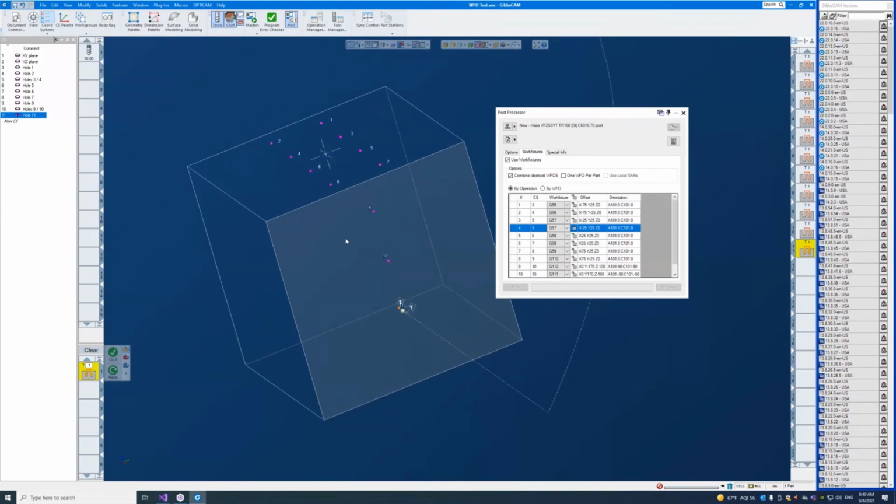So the advantage of rescoping WFOs to operations instead of CSs means we have a lot more flexibility in how to assign the work fixtures on this part. And I'll go through some of the common cases. So let's say I have a B or C style post. So I have WFO support here, but what I want is D style output. For whatever reason, sometimes I want output that's all in a single work fixture.